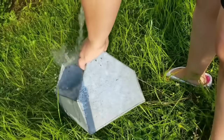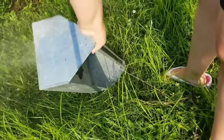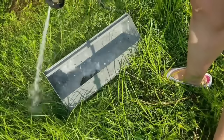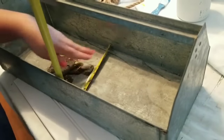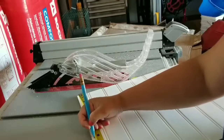But there was this black thing inside of it. It almost looked like very old, maybe oil-based paint. I'm not sure what it was, but I did not like it. So what I decided to do was to cover it up using some paneling. I measured the inside to make sure that I had the right measurements. And then I used my table saw to make the cuts.